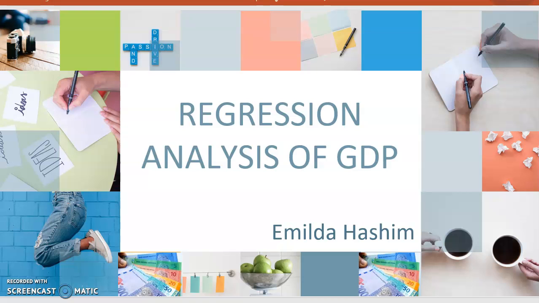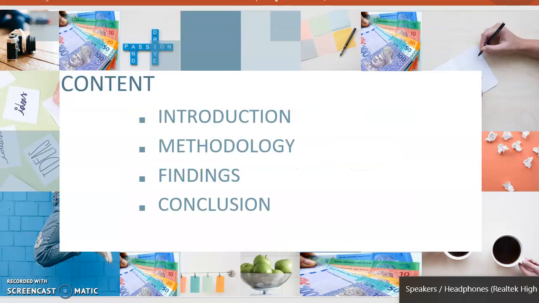So my topic for today is based on my previous paper, on the regression analysis of the GDP or gross domestic product. Okay, first let me go through the content, starting from the introduction. We'll do a little bit of methodology, and we go through the findings, and lastly we go to the conclusion.